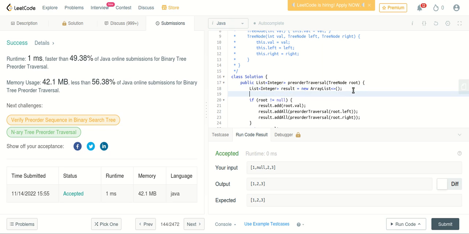So for the iterative approach we would have a stack. Okay, let's have a stack of type tree node.